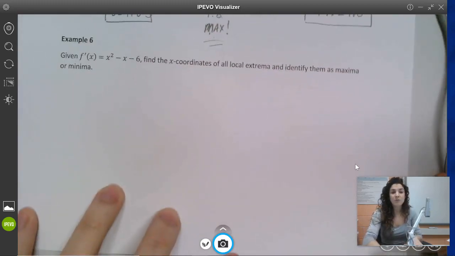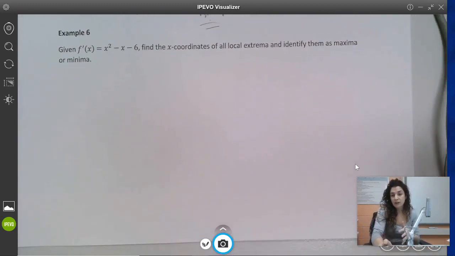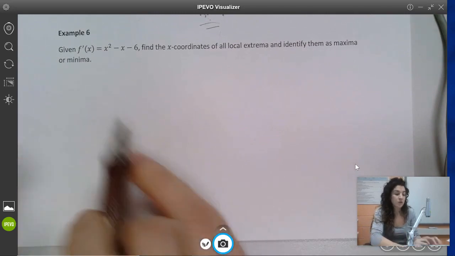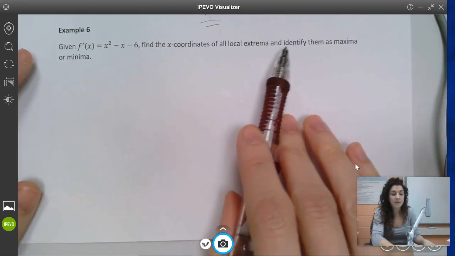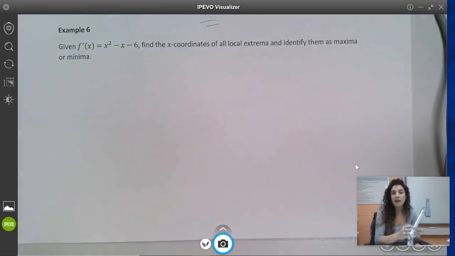A lot of times when we're given these problems, we are only given the derivative. And this is a very straightforward question where it says, hey, here's the derivative, find the x-coordinates of the maxima and minima. And just realize that that's not ever what a problem in our class is going to look like. It's going to be a little bit more complicated, and you'll notice in example 7, that's a little bit more of the types of problems we're going to be seeing on tests, on practice, and all of that. But let's just practice the bare minimum of what this is.